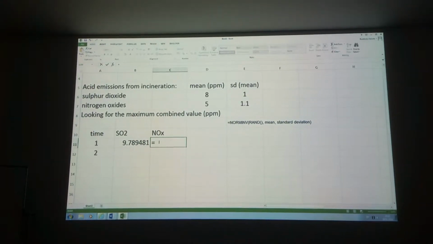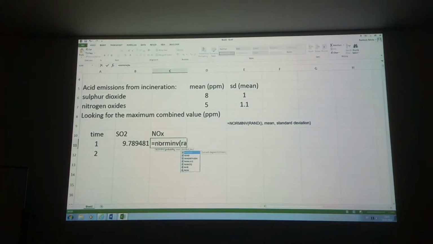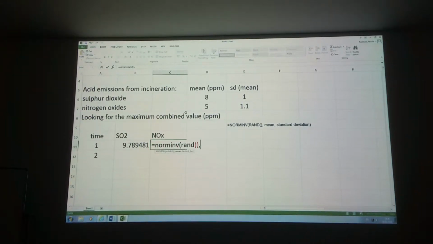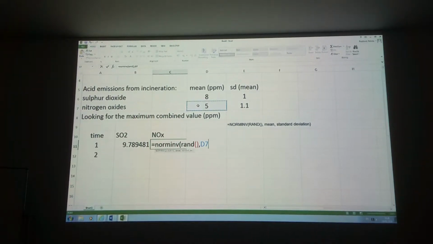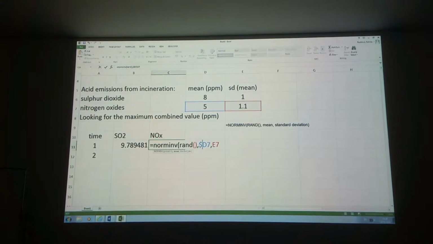And then I'm going to do the same for the NOx. If you don't put the rand in, you don't end up with a random value. Mean, standard deviation, and of course I can just put the dollars in to start with.